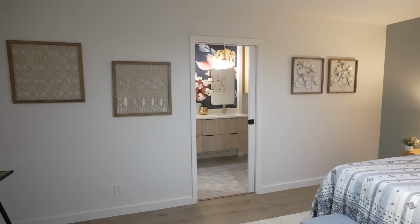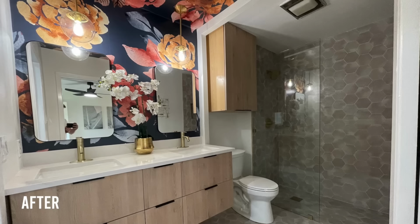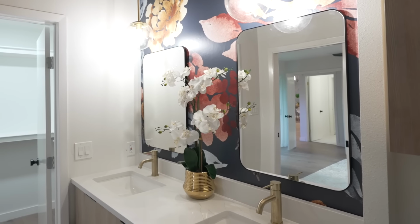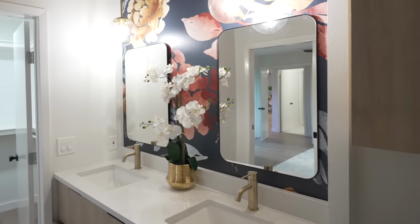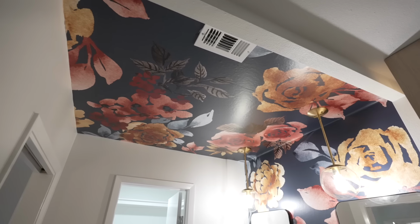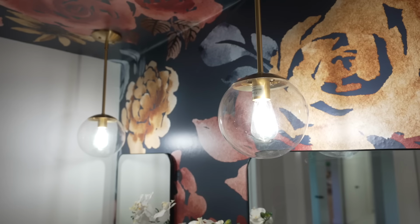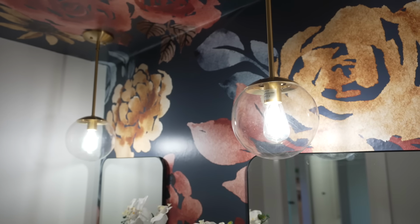All right, let's go see that primary bathroom. Speaking of accent walls, I am so pumped for this. This turned out fabulous. Again, with the wall blush wallpaper. Bold choice, running it behind the vanity, but wait. Ooh. There's more. Ran it on the ceiling too. I think this is such a cool and fun look. It is definitely a fun detail when you get back here, kind of the final surprise in this house.